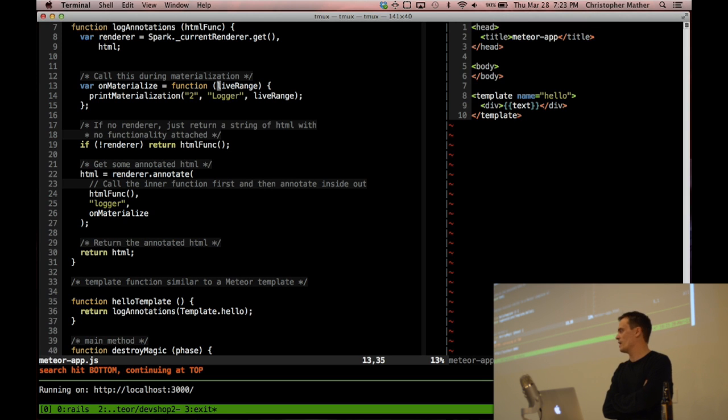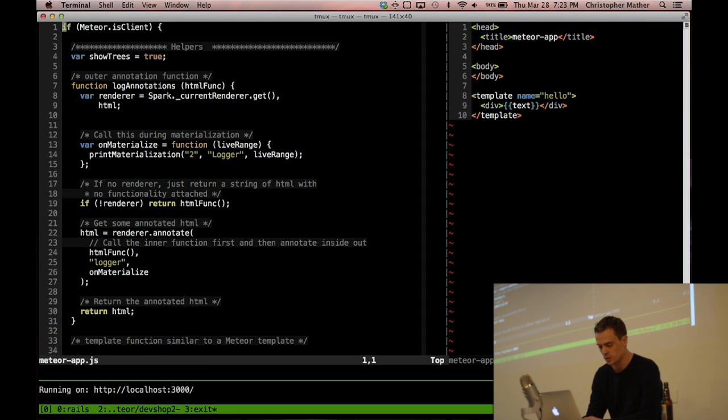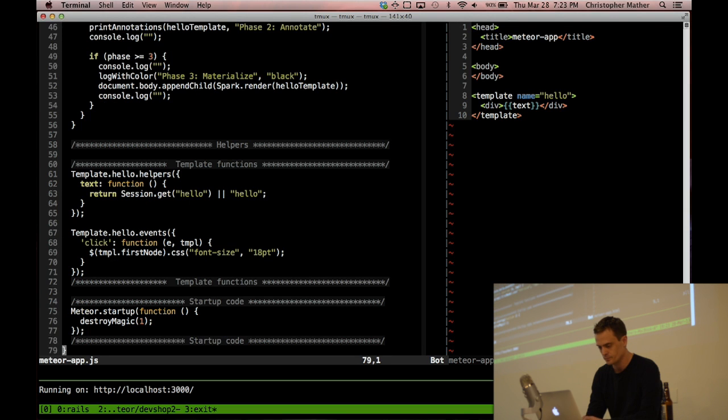You could think of a live range as a handle to the HTML. We're going to visualize it in a second, but I can do things with the live range. I can manipulate the HTML, change it, and attach properties to it. This is a bit too much in verbalization, but I wanted you to have a mental model of what an annotation function looks like. Now I think the thing to do is to just visualize it. I've written some functions to help us do that, and we're going to start by looking at what an annotated HTML string looks like.